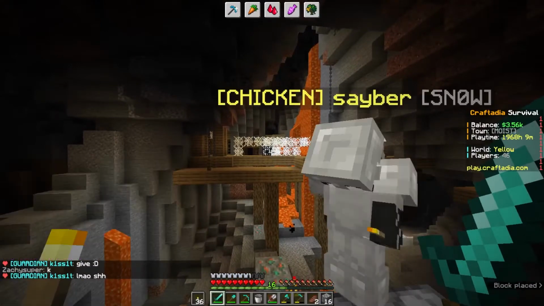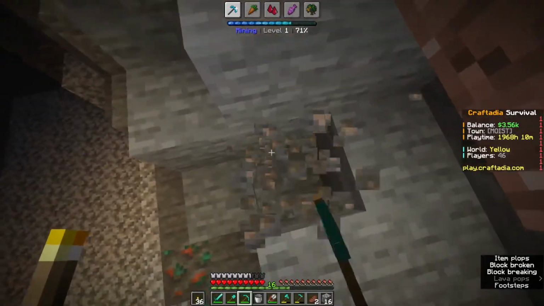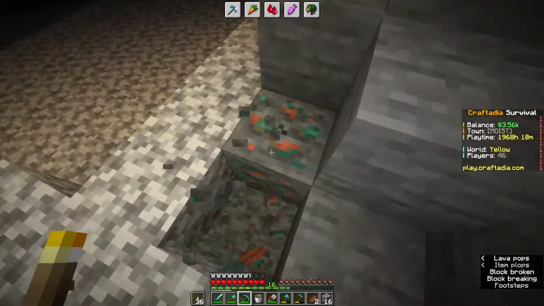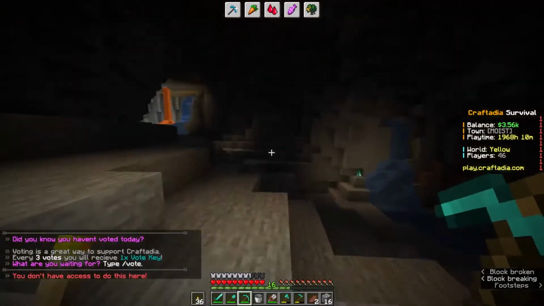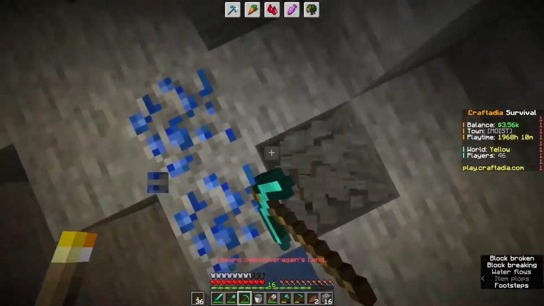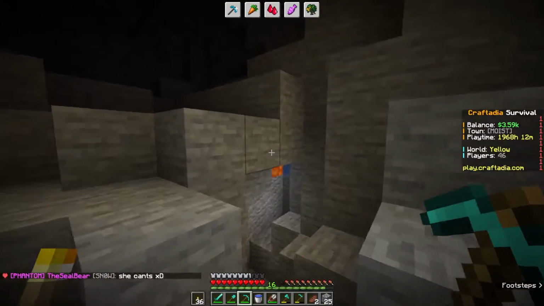And then I tell Saber. Finally, to collect some materials for the beginning of the server. Collecting iron, collecting copper, finding myself some redstone stuff, but turns out it's in someone else's claim, so I couldn't get that one, and I found some more. Getting some lapis, I end up letting Saber take the other block. You know, sharing is caring.